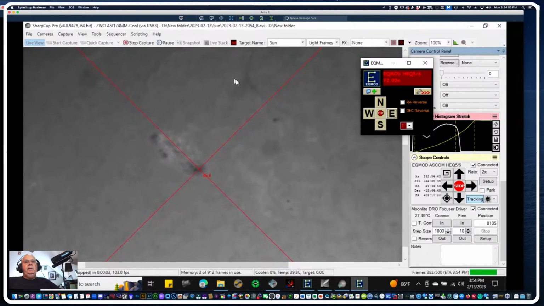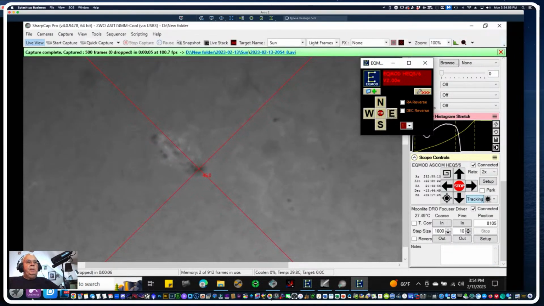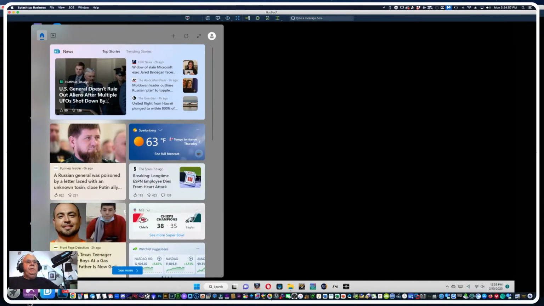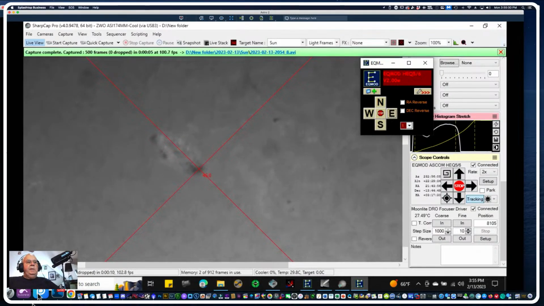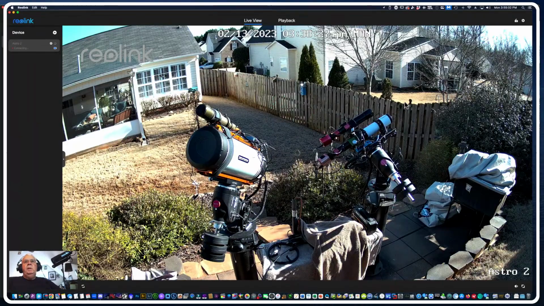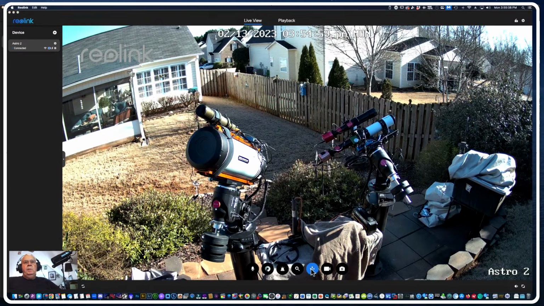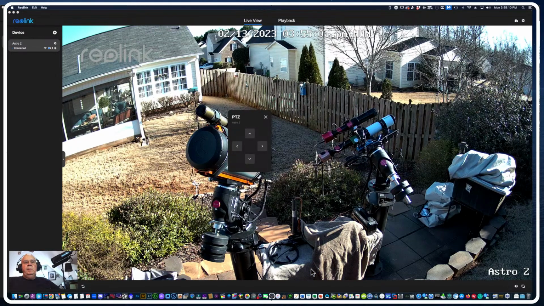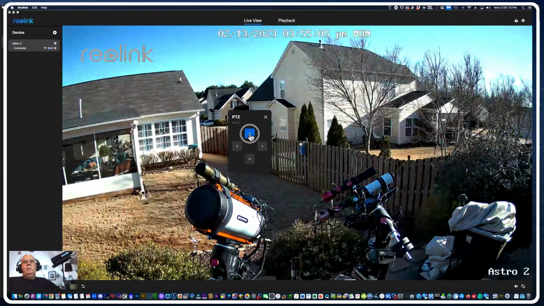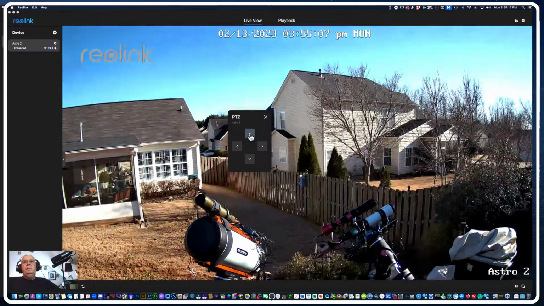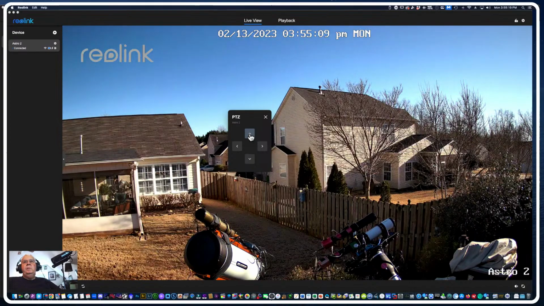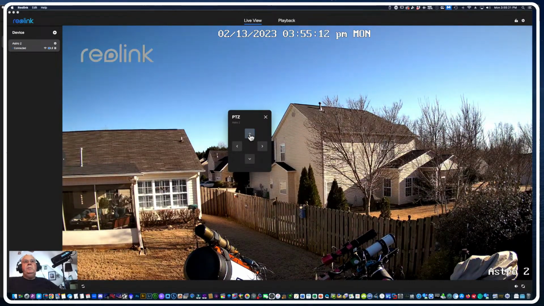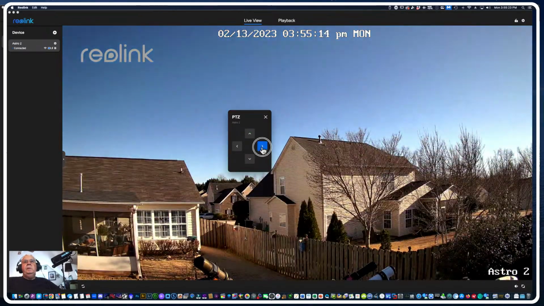Wow, did the scene ever get bad? That has to be a cloud. Let's see if we can find it. We'll go outside and, no, I don't see any right there.